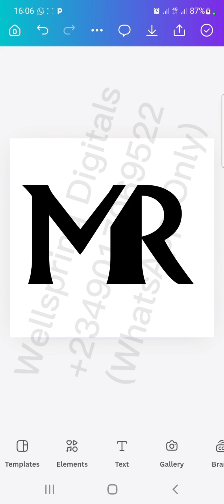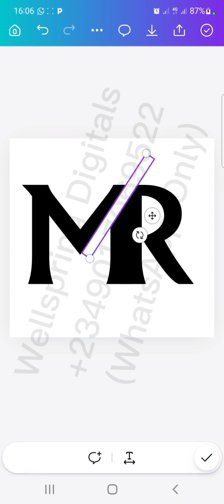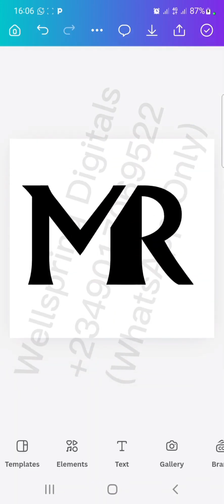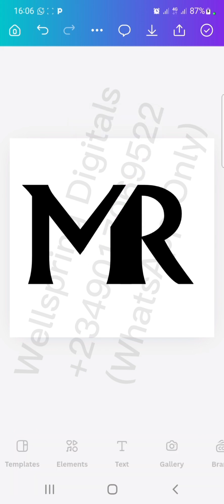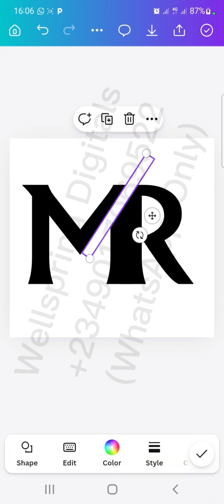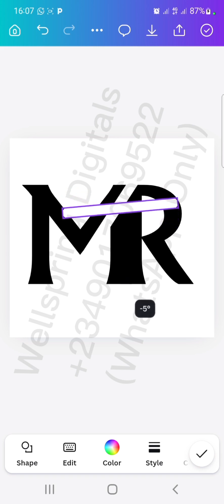So the next thing for us to do now is to click on this same tiny rectangle, click on it, then click this plus icon here to duplicate. Then you scroll and bring it down here.